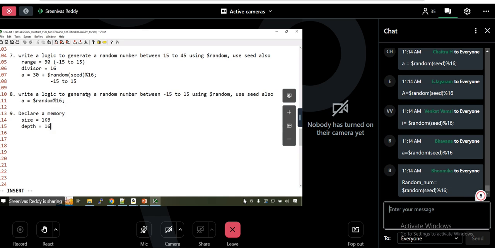Declare a memory. What is the size? 1 kilobyte. Depth is how much? 16. No, sorry. Width is 16. Each element has 16 bits. So declare such a memory. Name of the memory is mem. You can take any name for that matter. Please do this.